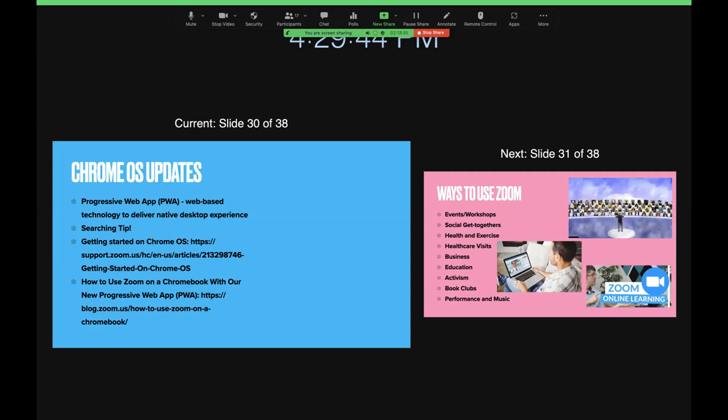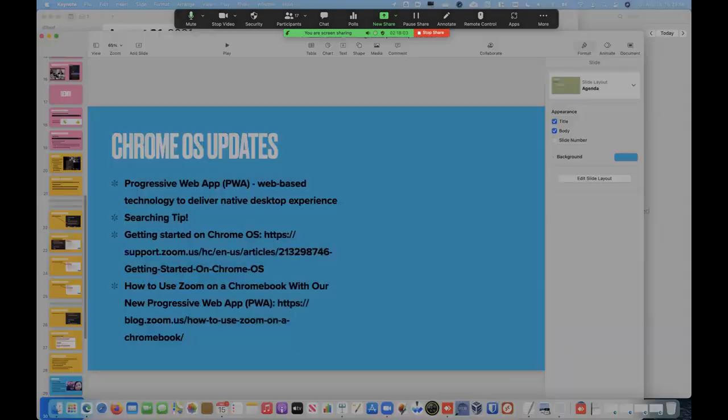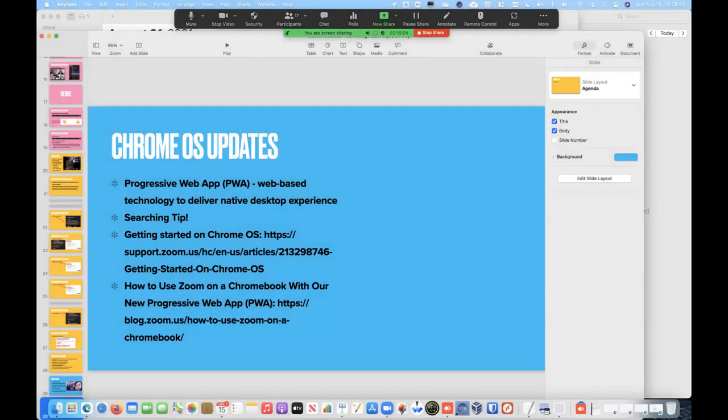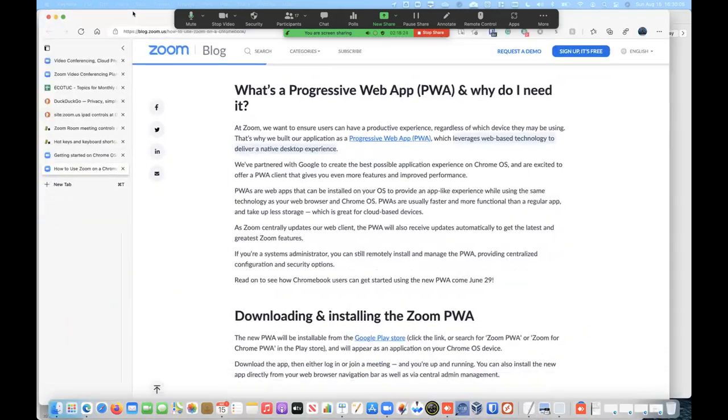Just remind me. What I wanted to do was share a search tip with you. So since I'm not sure, I should see a green. Do you see this window moving around on your screen? I see your Chrome OS updates thingy. Ah, thank you. That's what I need to know. I'll move it over here.